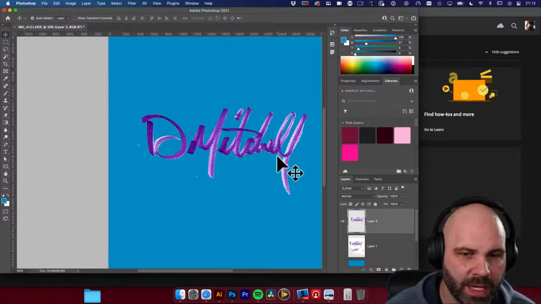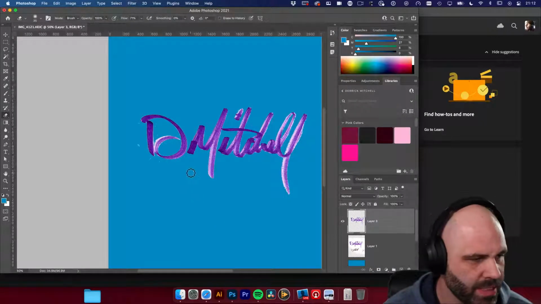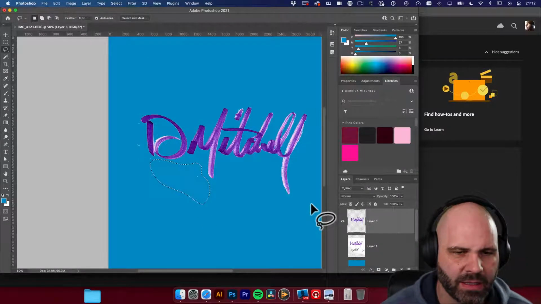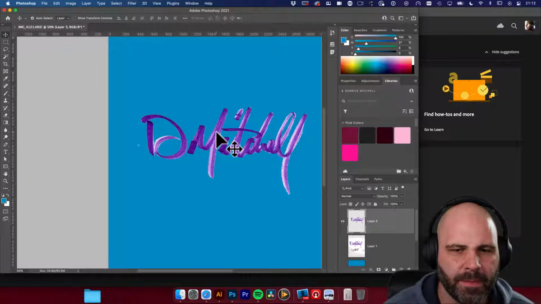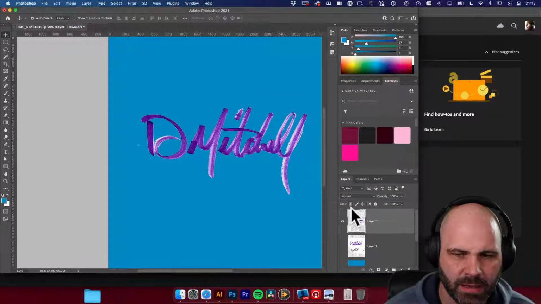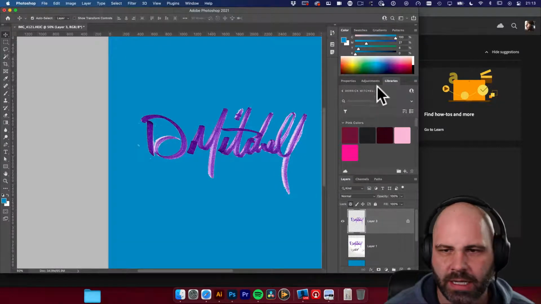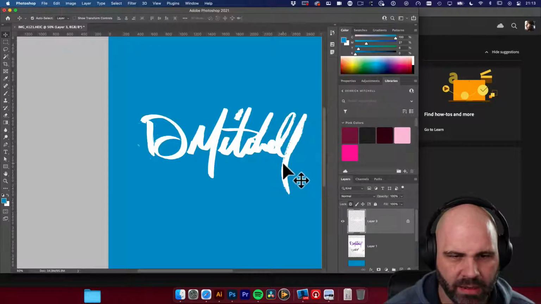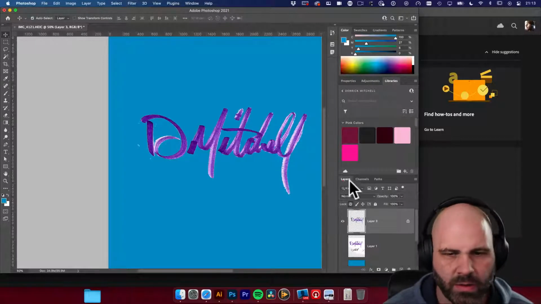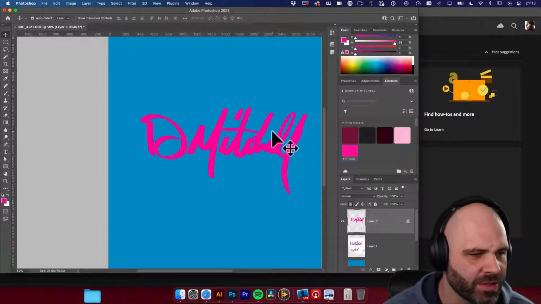We could clean this up a little bit, a couple different ways. I could get the eraser tool and start erasing away some of these little pixels, or I could get the lasso tool and select some of these, and if I didn't like them, hit the delete key. I could lock the transparency right here, this little tiny lock button on this layer. And now I could fill it with any color I want. So I could fill it with white, and it's just gonna fill where the pixels are because I locked it here. Or I could fill it with, honestly, any color I want. But you'll notice that texture that looked really cool goes away.